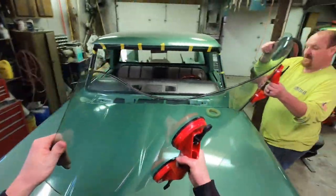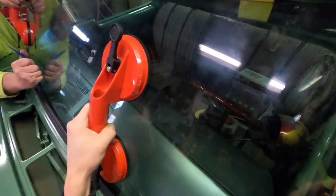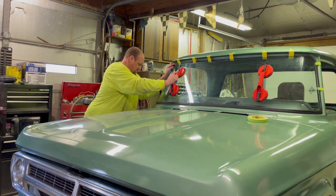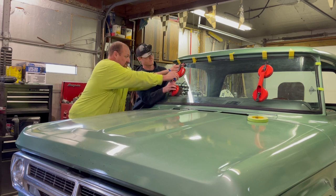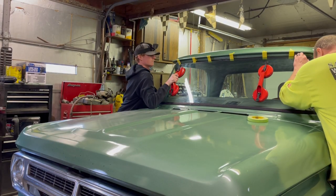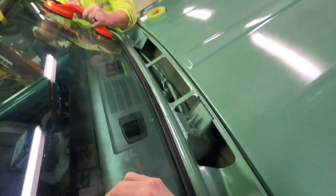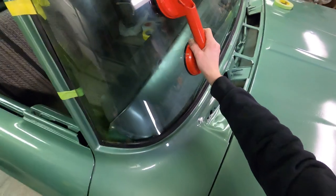Now we're actually inserting the windshield — it's got a nice curve to it. We need someone to come in and hold one side while we work the other. Hold pressure down on it. The bottom groove is being difficult, but if we hold down pressure on the clamps as we run down the gasket it seems to fall into place. The corners look like they'll work out — keep pressure on.